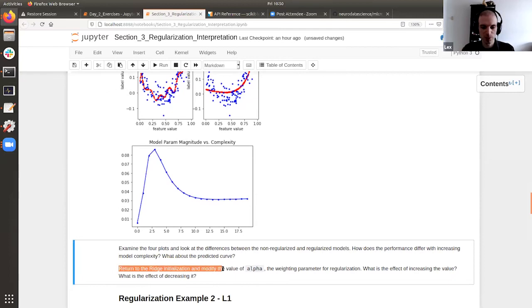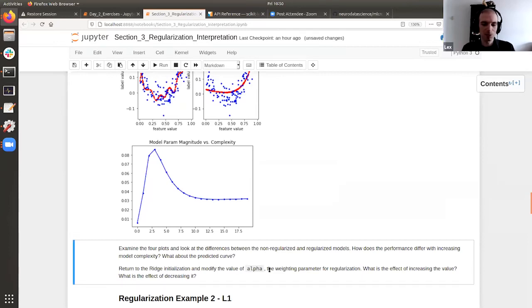So what we're going to do now is go back to where we initialized the ridge model, and then we're going to change the values of alpha. I'll give you a few minutes to look at the effect of alpha. Try to increase the value and see what its effect is on the model parameter magnitude, the predicted curve, and the performance.